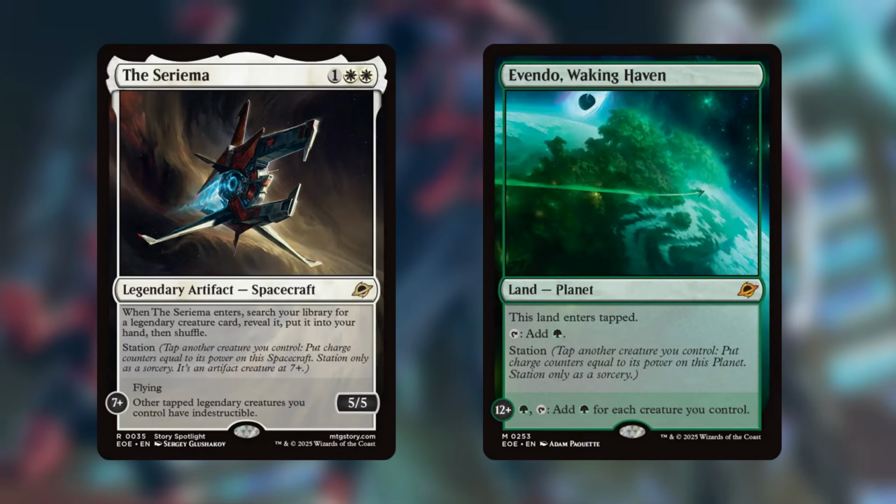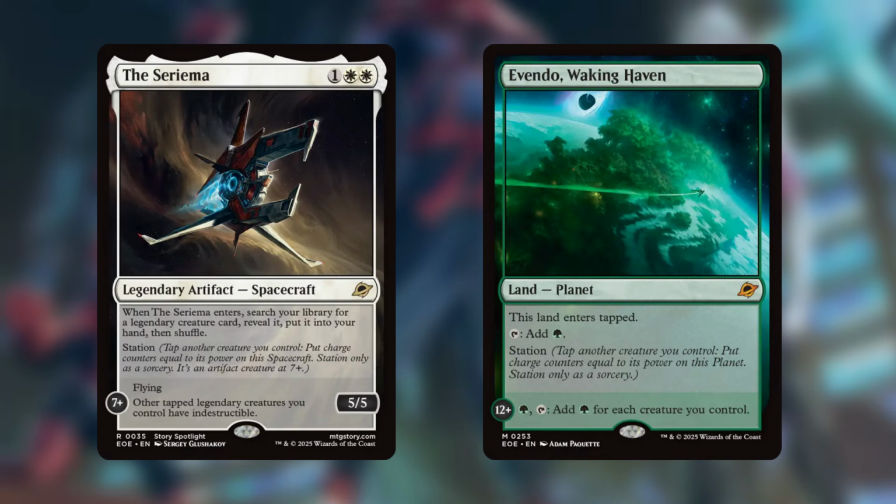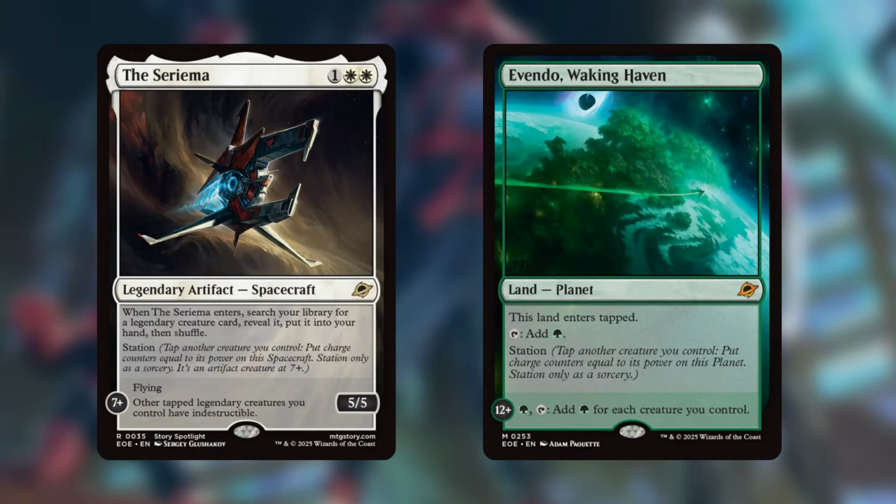Each of these are perfect for the deck because tapping our creatures is going to be an upside to cast other creatures for a reduced cost. The Sarima is a great option because when it enters, you search your library for a legendary creature card, reveal it, and put it into your hand, then shuffle. And it has another ability: other tapped legendary creatures you control have indestructible.